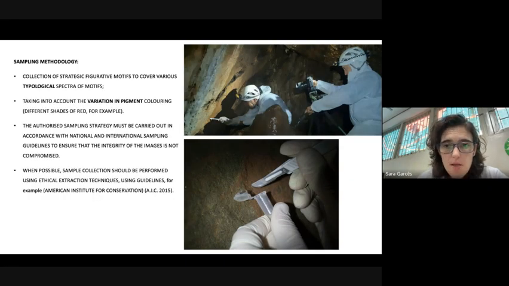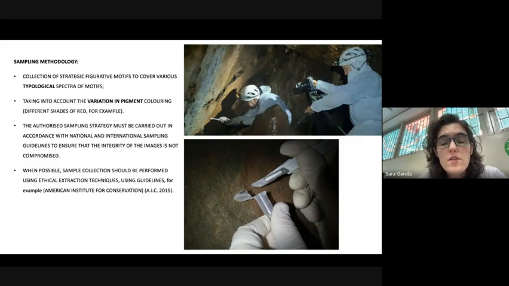Another important aspect is that it's not compulsory to do archaeometry in every rock art site, okay? You need authorization to work in any rock art site, as in any other archaeological site. And for archaeometry analysis, you need specific authorizations that allow you to take samples of pigments or other things from the panel, okay?